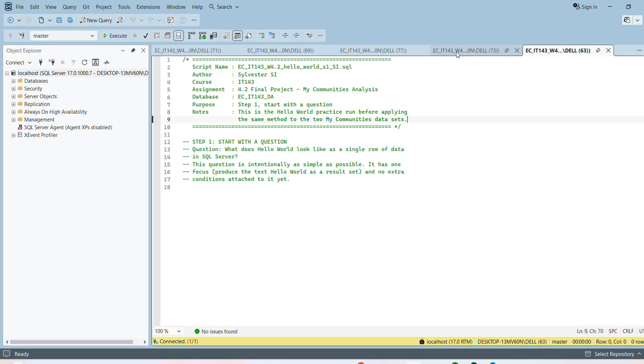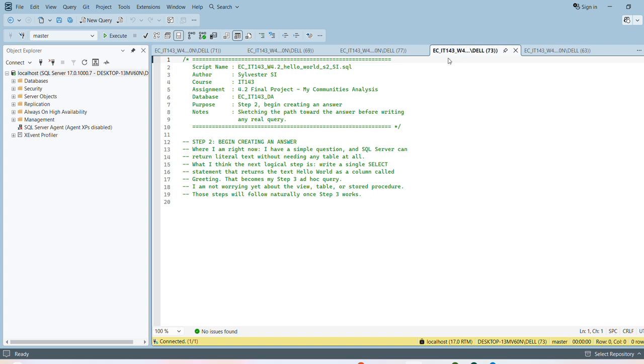Now, step 2, the second file we have here. In this step, I am thinking through my approach before writing real SQL. I noted that SQL Server can return literal text without needing any table at all.